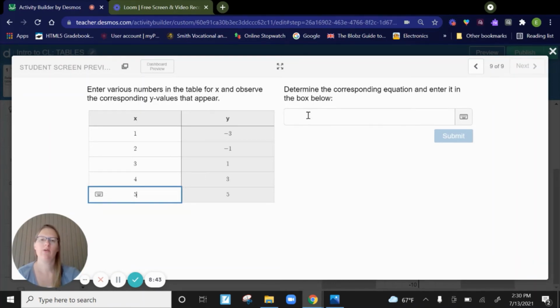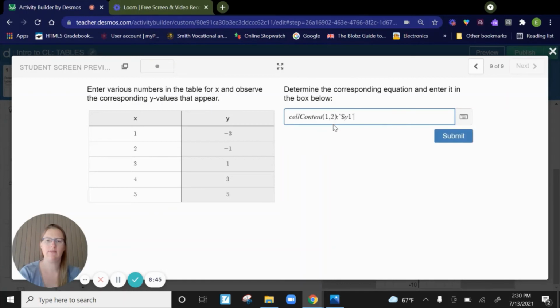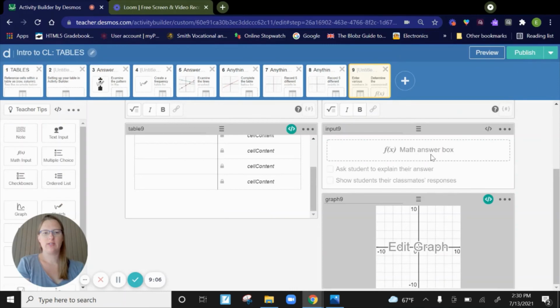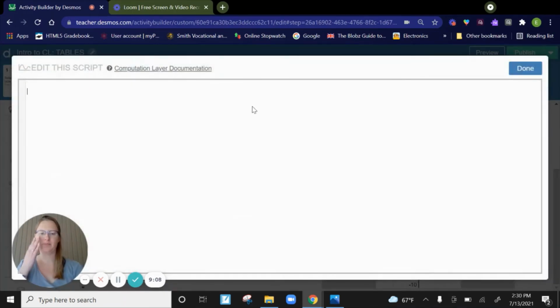And they're going to input the equation over here. Now I think I still have it. Oh, I don't have it on my paste. y = 2x - 5 is the equation. So that's what we want the student to enter, and that's also what we want to have checked. So we need to go into the math input now and do a correctness check here. But we need to set up functions, like this is going to be one of our functions. So in here, let's use f, like f of x, a function.